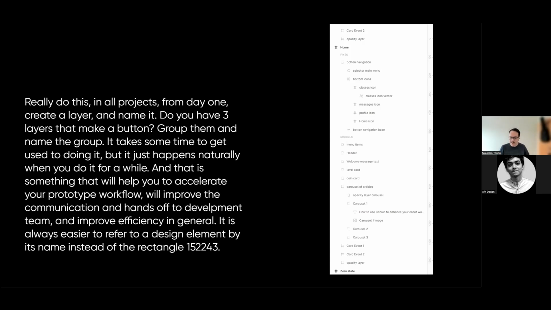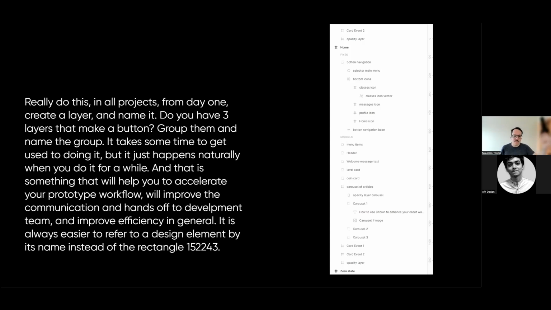First, about the naming organization. If you really do this in any project, it will really help you because it helps a lot to break the communication barrier. For example, it's much easier to refer to an element of design that is called carousel of articles and carousel 1 instead of group 1, 2, 3, 4, groups 5, 6, 2, 3. It's really hard to keep finding and looking for these things. So by naming things properly, it really helps you to see and understand your own file better and communicate it to other people better. And it's also how most of the prototyping tools work.